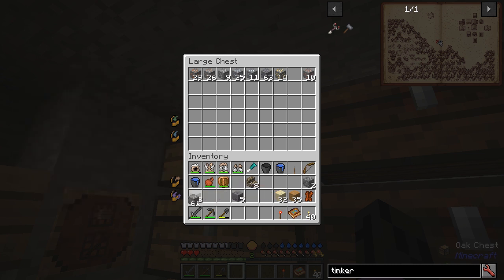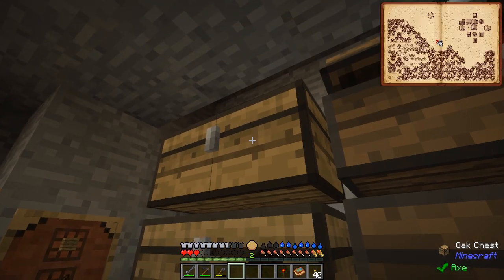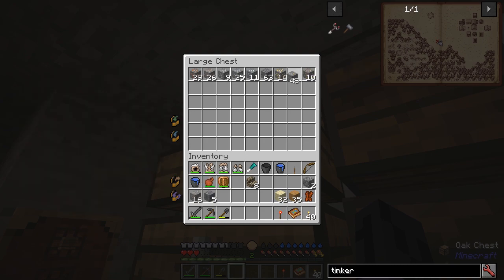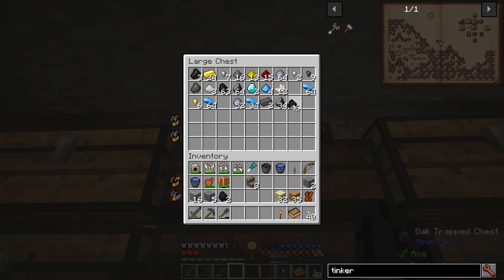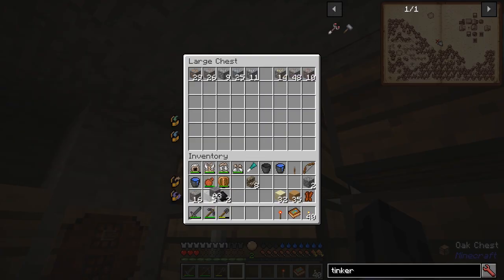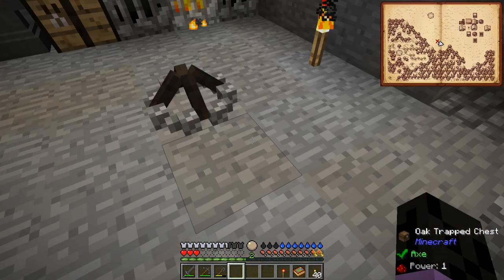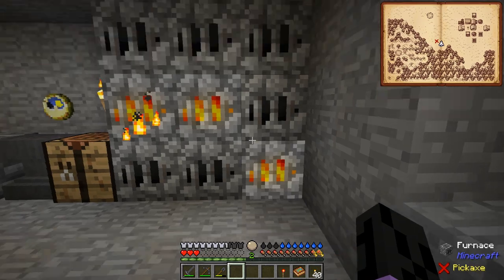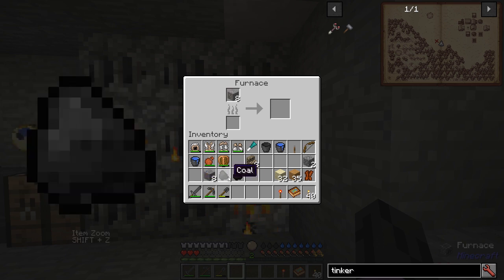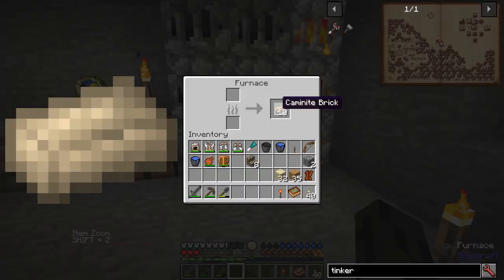Dang it! 1, 2, 3, 1, 2, 3, 4, 1, 2, 3, 4, 1, 2, 3, 4, 1, 2, 3, 4. There we go. 15. Should make that an even 16. There we go. And, coal. So may as well make that 8. Go with 3 coal. You, and you. Great, I'll be back once all that's done.